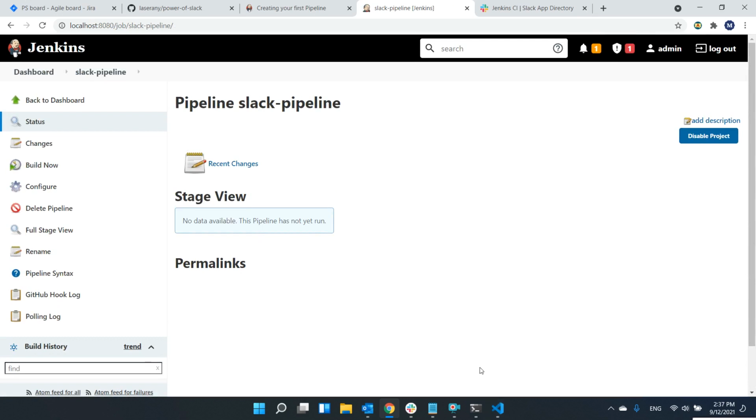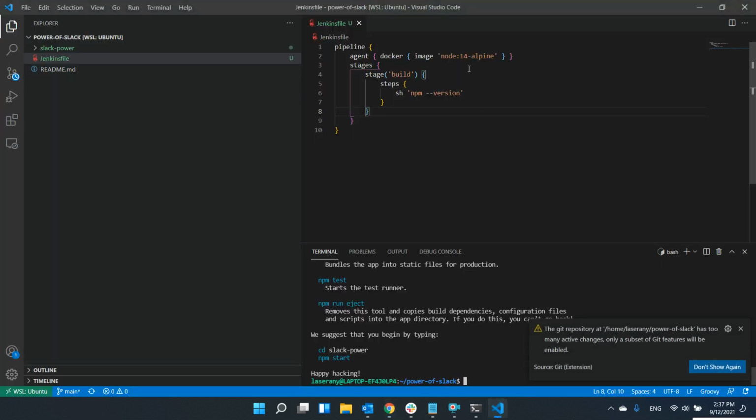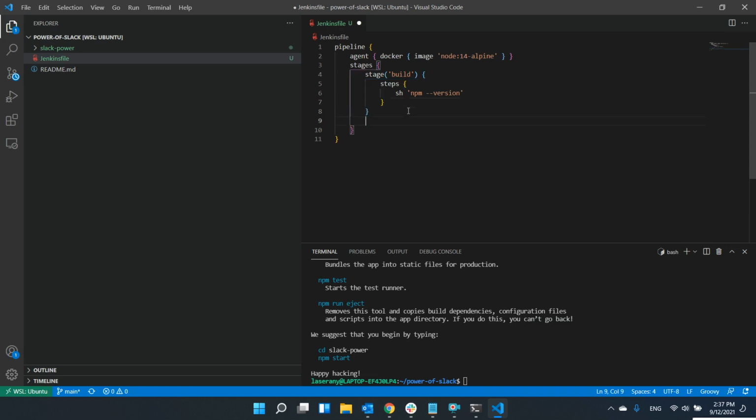Now, there's one more thing. How do we control the message that gets sent to Slack? Is it something automatic or is it something customized? It's actually something customized. You can put the build URL, you can put the user who built these jobs, you can customize the message as you want. Sending these notifications to Slack is something that you add in the Jenkinsfile. So I will go ahead and create a new stage. I'll call this stage send notifications to Slack.